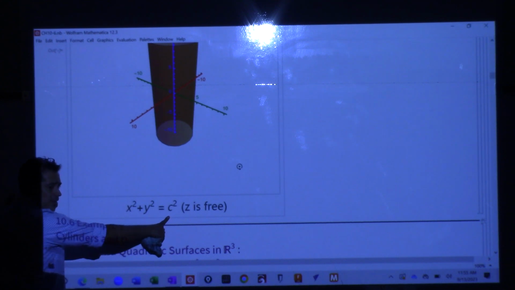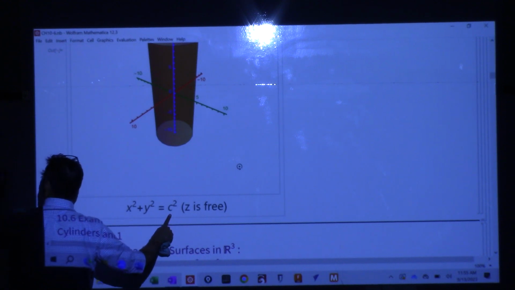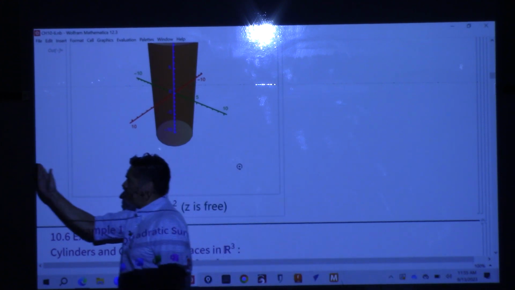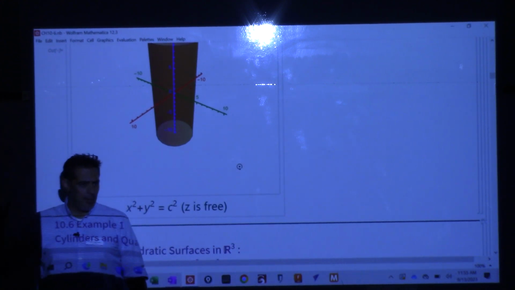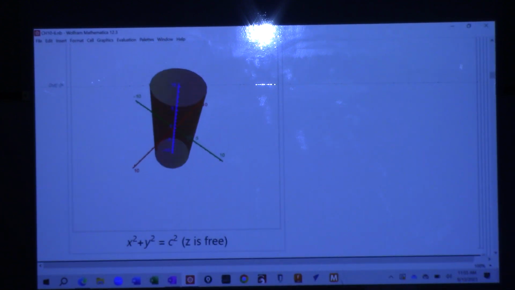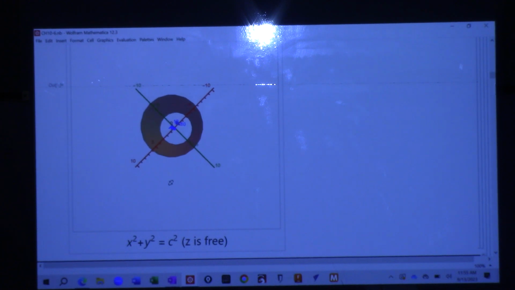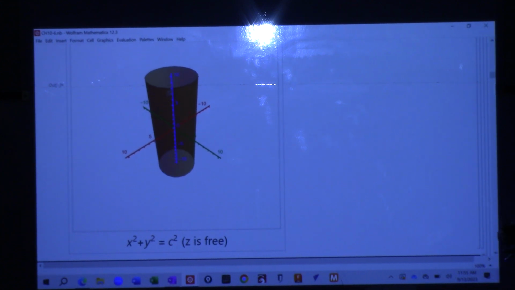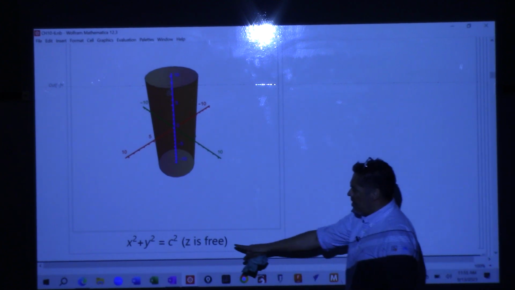So this is very much like a circle in 2D, right? But instead of r squared, I'm putting c squared. So a specific example would be something like x squared plus y squared equals 9. In 2-dimensional space, this would be a circle. But in 3-dimensional space, it's a cylinder. If you look at it from directly straight down, it'll look like a circle in 2-dimensional space. But it lives in 3-dimensional space now, so that cylinder actually punches up through, running parallel to the z-axis. So what we say here is that z is free.